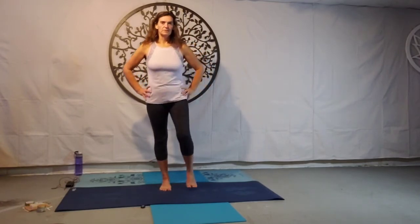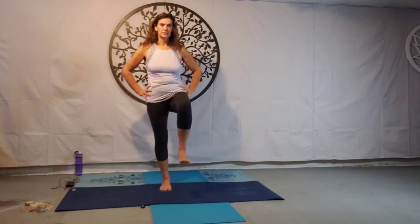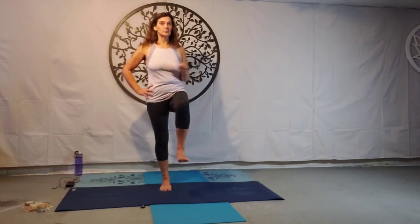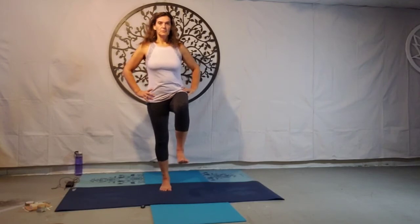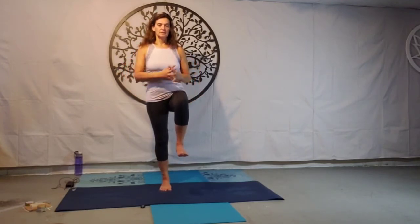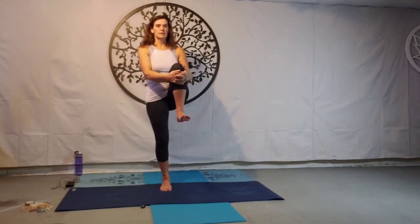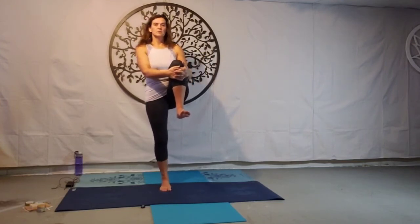And then inhale as we float that left knee level with the hip. You can stay right here, shoulders stay back and down, grow tall in the spine, tuck in the chin, breathe. If you're not breathing, you won't be able to balance. And then from here you may want to go deeper, so flexing the foot, maybe linking the hands together, taking the hands to the knee, and then pressing the knee in towards the chest, breathe.